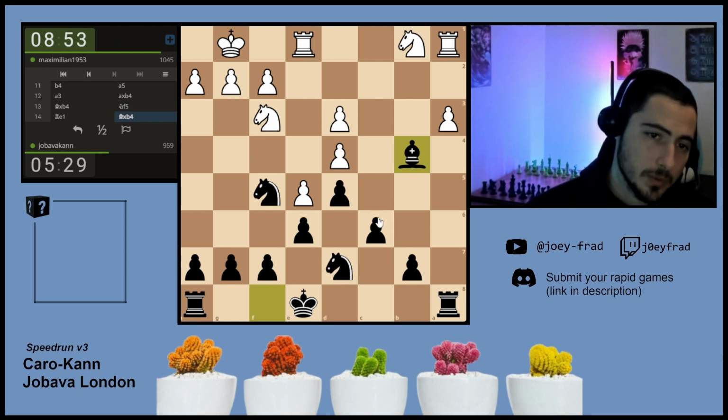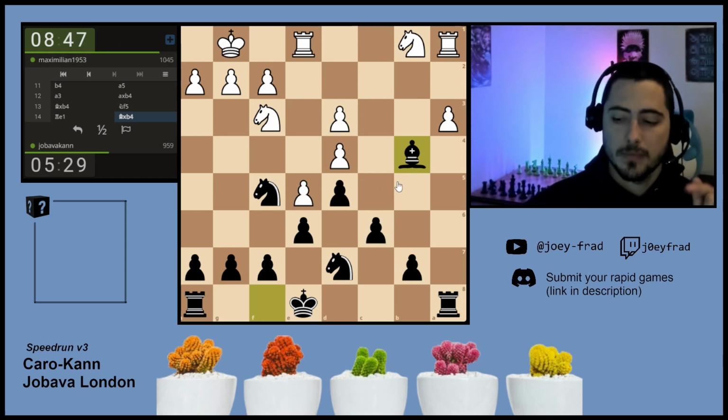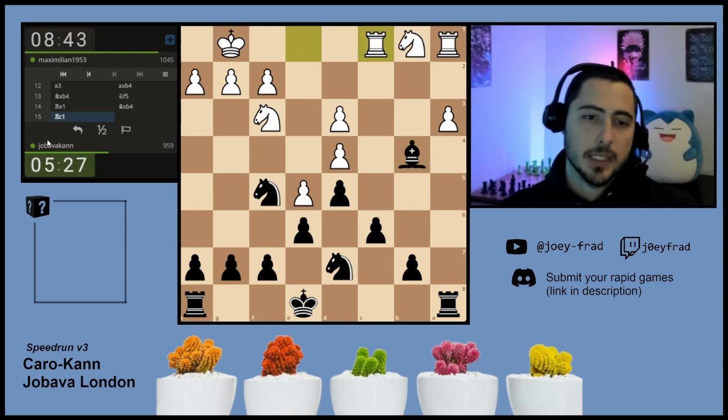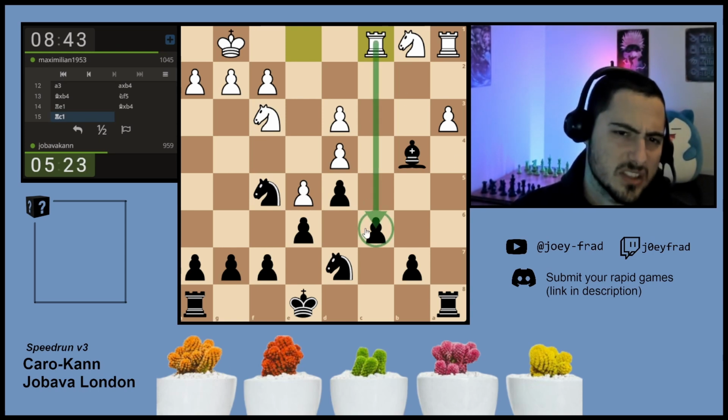And I'm curious to know what the computer thinks about c5. I mean, it probably wants you to do it, but I'm curious about what other ways to play exist in that position. Because that's just you thinking for yourself. That's not common Caro-Kann ideas. Okay, so he moves the rook.